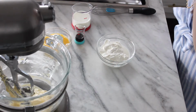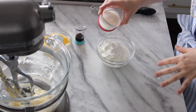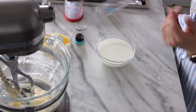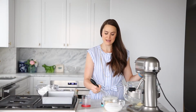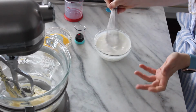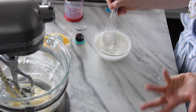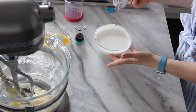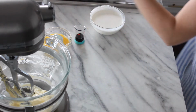So the next thing that we're gonna do is whisk together our sour cream and our milk. A bigger bowl might be a better choice here, but I'm going for it. The reason I want to whisk these together is to easily get the sour cream into the cake mixture. When you're incorporating your dry and your wet, as soon as you start hydrating that flour, it's going to start to develop gluten. And we want a nice tender crumb in our cake, and we don't want tough, chewy vanilla cake. That's just sad. Okay, and there she is. Voila. And now we are ready to mix.